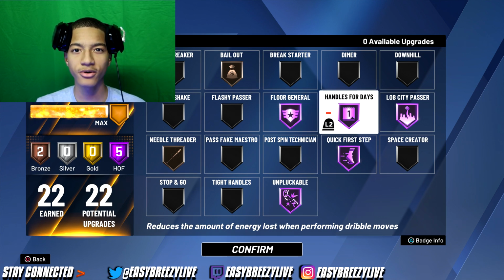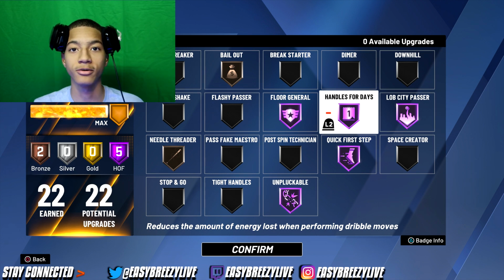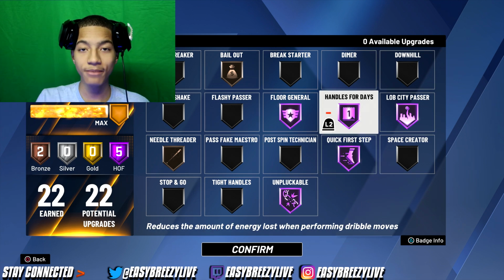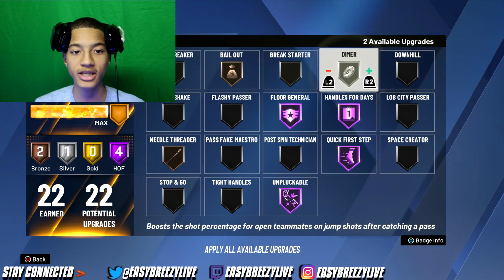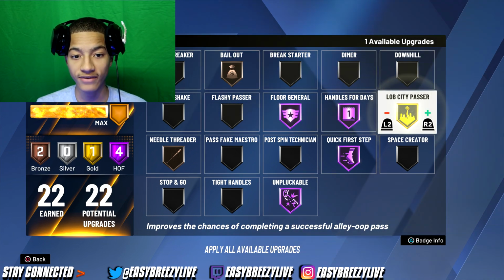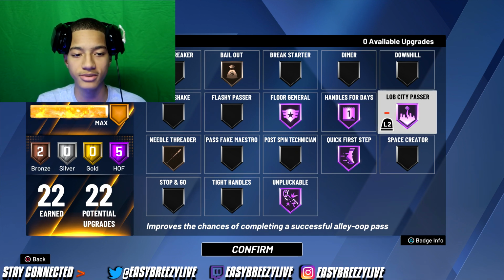You have to have it on Hall of Fame. And if you don't have a guard build that can get Hall of Fame floor general, I recommend you make one, because it's a nice build. Now, my dimer and my Lob City passer do tend to switch sometimes. If I'm playing with a shooting center, I'll have dimer on Hall of Fame. If I'm playing with a driving center, a big body center, 7'3", it just depends on if they're a shooting center or not.